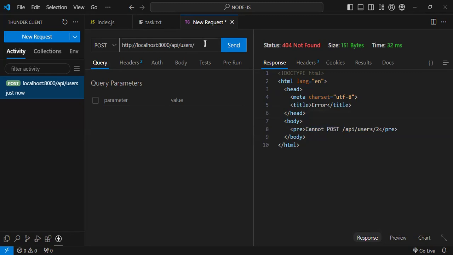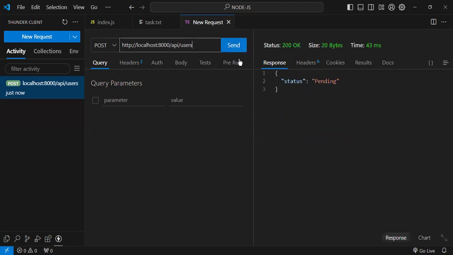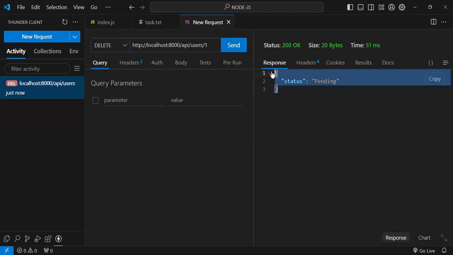The status shows pending. If I use delete, again it's the same pending. Within the same task, in the next class I'll teach with respect to POSTMAN. Okay, thank you.